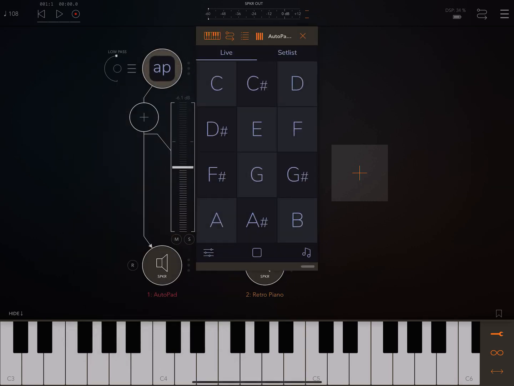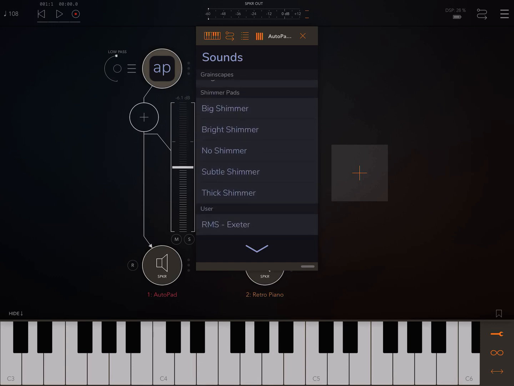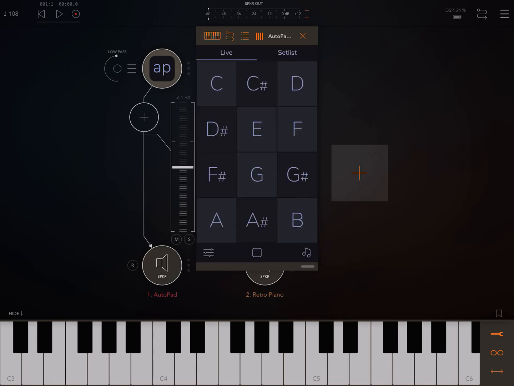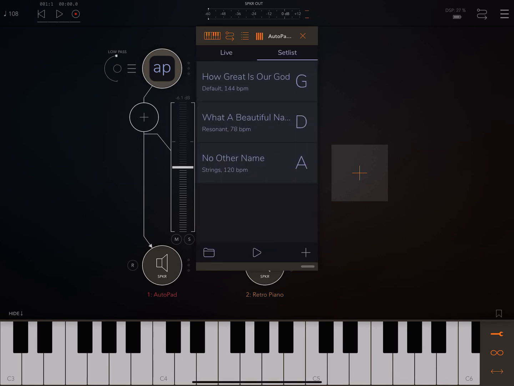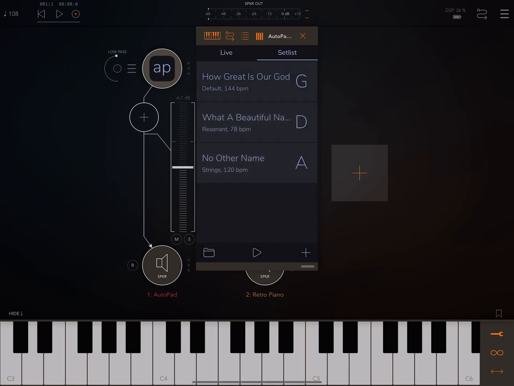One thing to point out is that there's a few things you can't do in the audio unit, such as view the store or import sounds. You're going to need to do those in the app, but it's important to point out that everything that you have in the app is going to be in the audio unit as well. In setlist mode, you're not going to be able to airdrop your setlist, but you do have your library available to you.